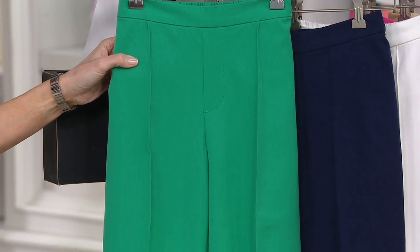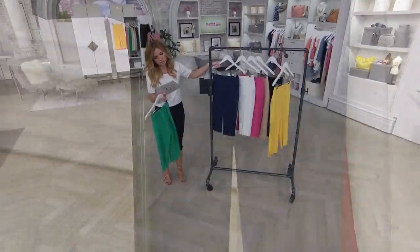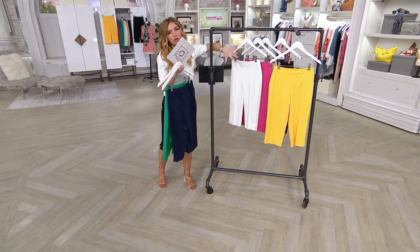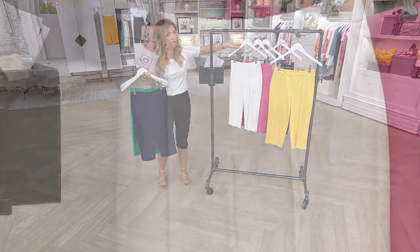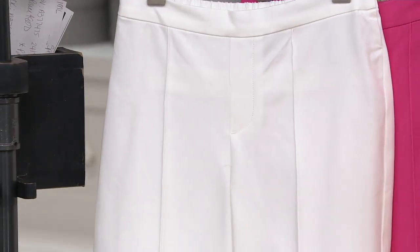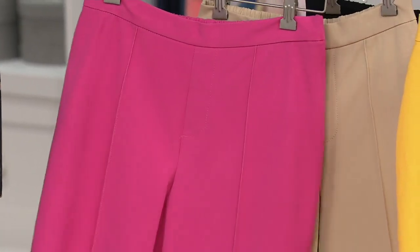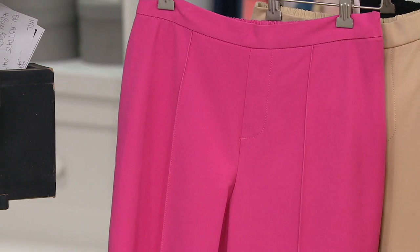Isaac and I are supposed to present this at 9 p.m.! Here is dark navy. Tall is limited across the board, so if you want that taller inseam, please act quickly. Here is white — you will not see skin or undergarment through this white. Hot pink: tall is sold out, petite is sold out, regular is last call — maybe by the next presentation it will not be here.